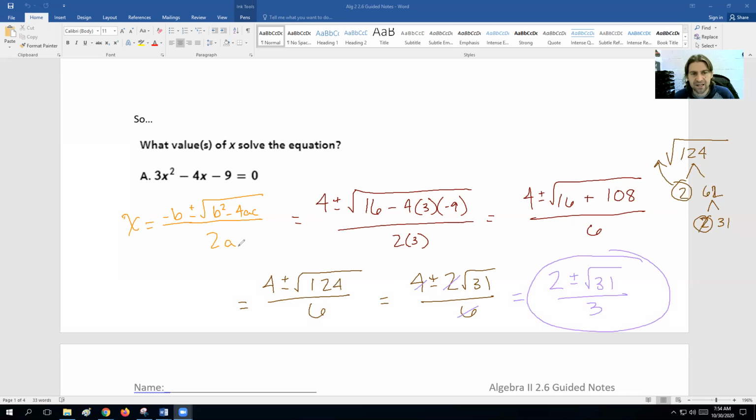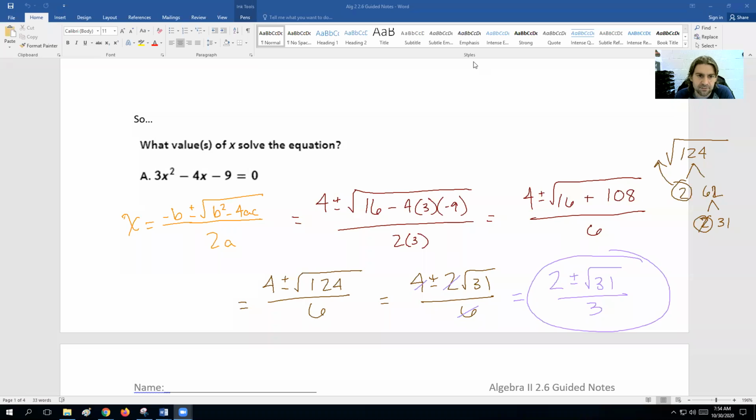And there's the problem. This would have been an extremely difficult problem to factor. One, we probably couldn't factor it; there's no way we'd be able to guess these numbers here. To complete the square, this wouldn't have been easy either. This was a really bad situation where nothing worked out right, but we're still able to get the answer. That's what's nice about the quadratic equation: we can use it no matter what.